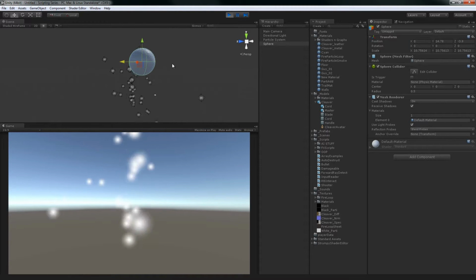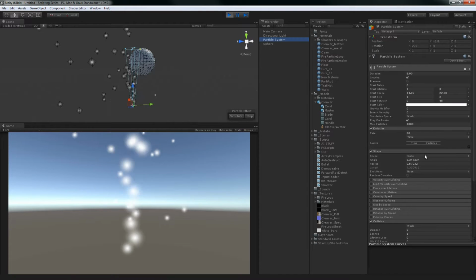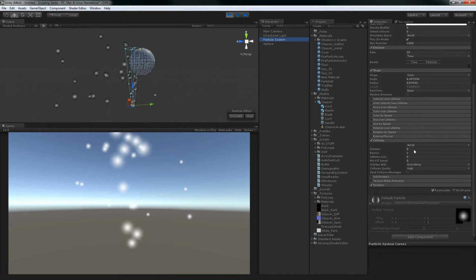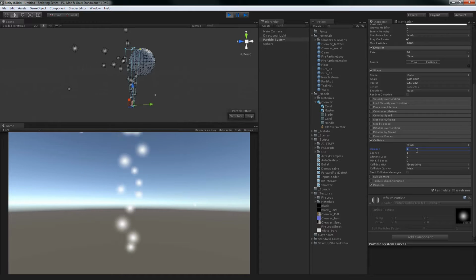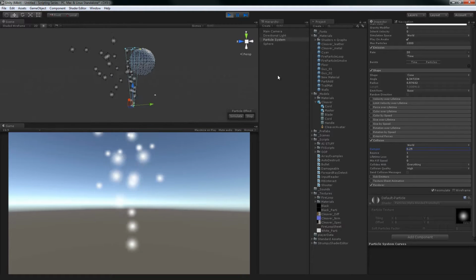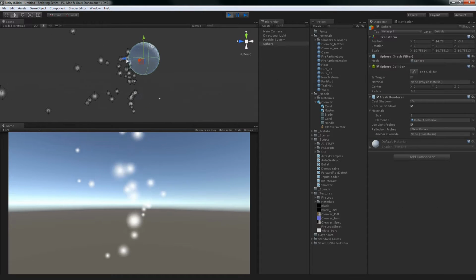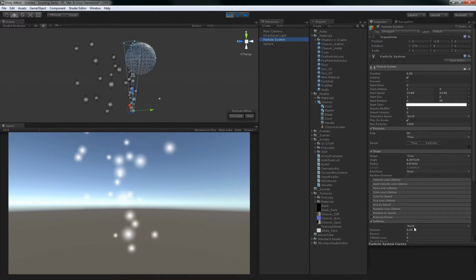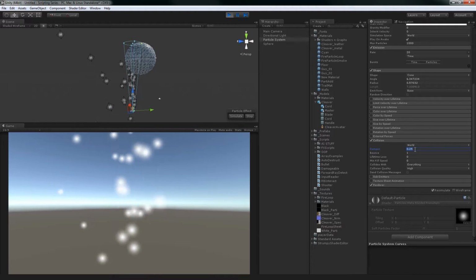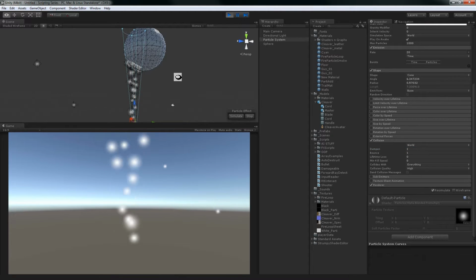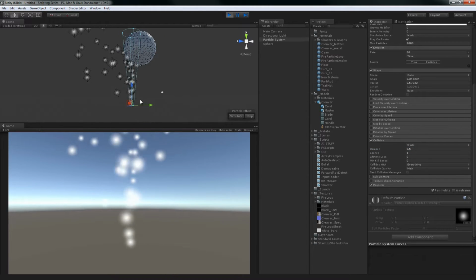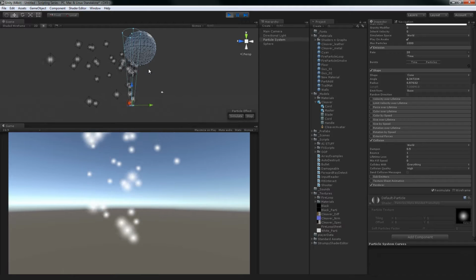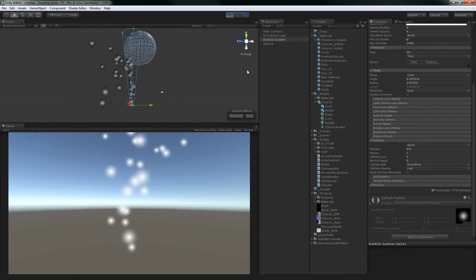So, yeah. There's a couple different ways that the particle system will handle the collision. There is a dampen effect, which is the amount the particle will be dampened percentage-wise by the collision. For example, if we set this to 1, you'll see that the particles will stick to the thing. They'll stop. But if we set this to 0.5, then they'll move, but they'll move slower afterwards. It kind of slows them down, but doesn't really.